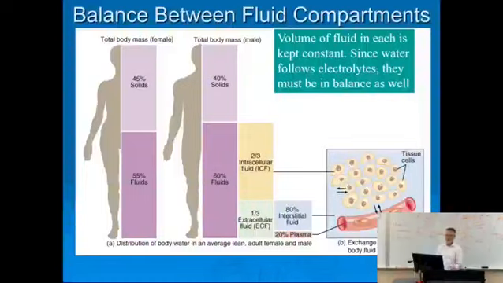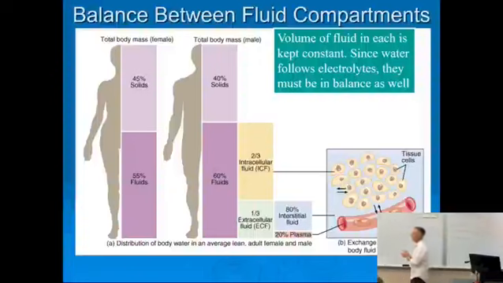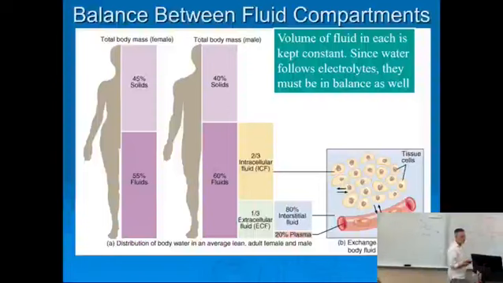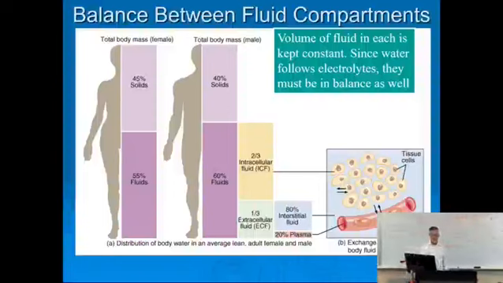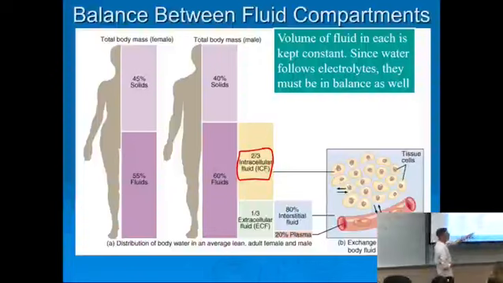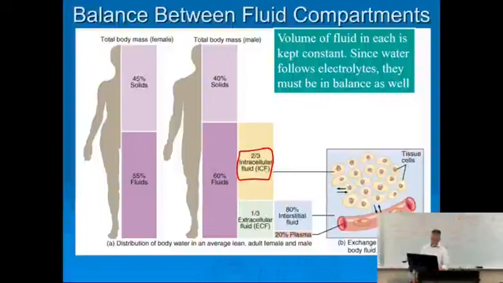So continually declining. So this water that we have then, if we're taking it on the left side there, we see our common distribution of water, and we can see that we're in females about 50 to 55% fluids, and then 45%-ish solids, and in males it's a little bit different, a little bit more. When we look at those fluids, most of that is contained in the intracellular environment, inside of cells. So about 2/3 of all of our fluids that we talk about making us up is inside of our cells, and then only about 1/3 of it is in the extracellular fluid, right?